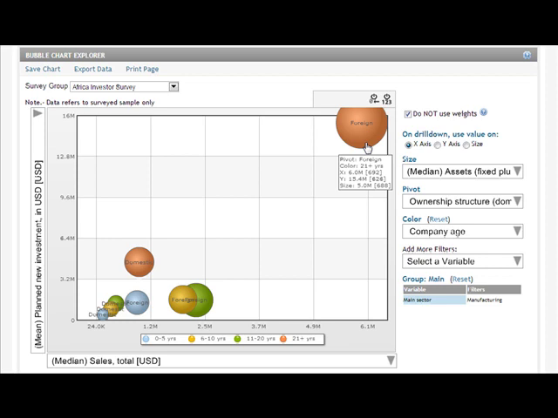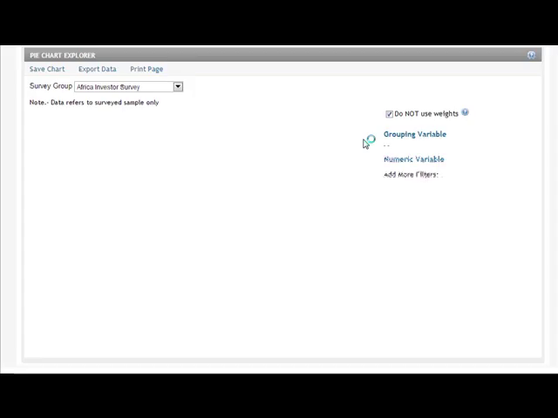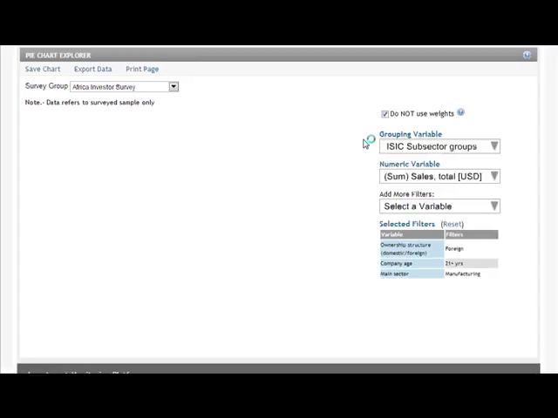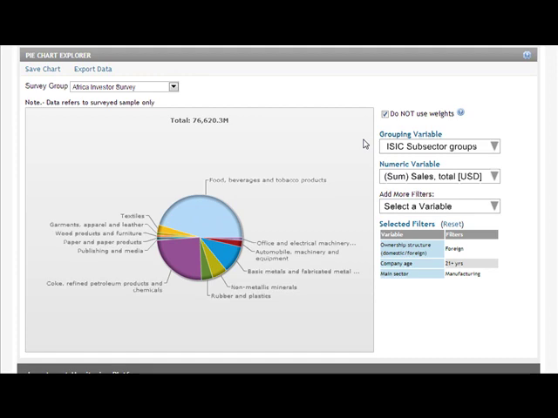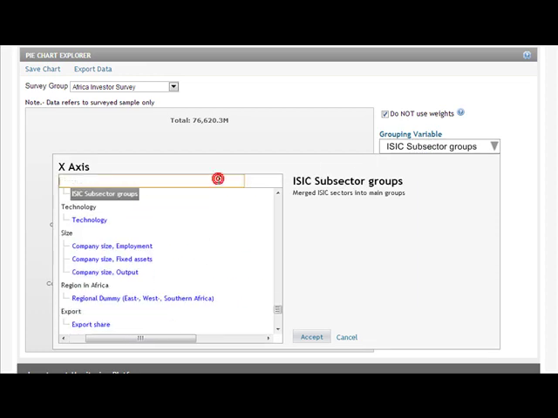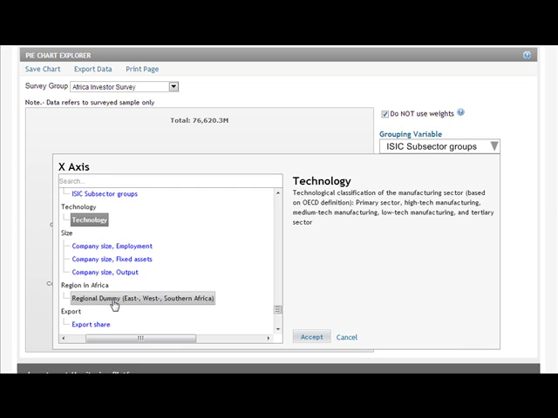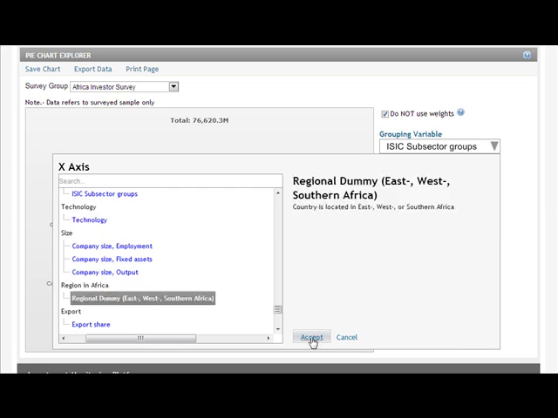Let's say we want to know what's in this bubble. That means we're going to look into the bubble and slice it by different criteria. We're no longer interested in slicing it on subsector, but maybe on regions in Africa.